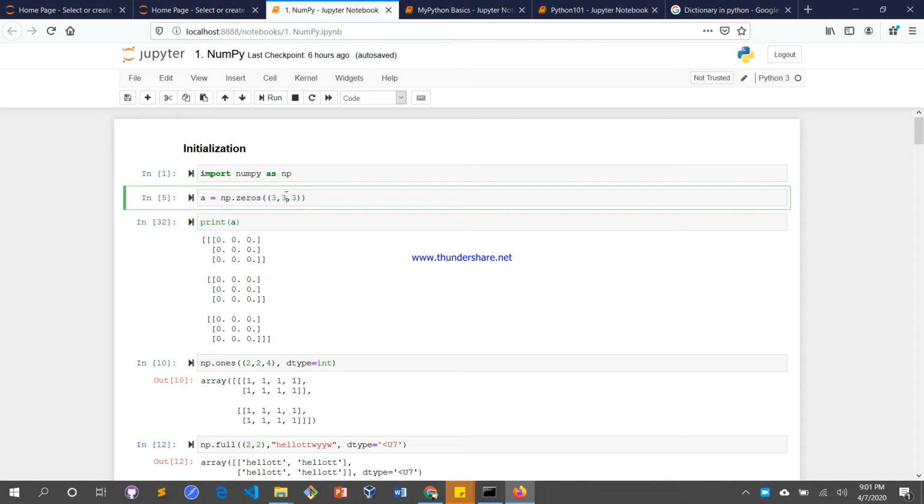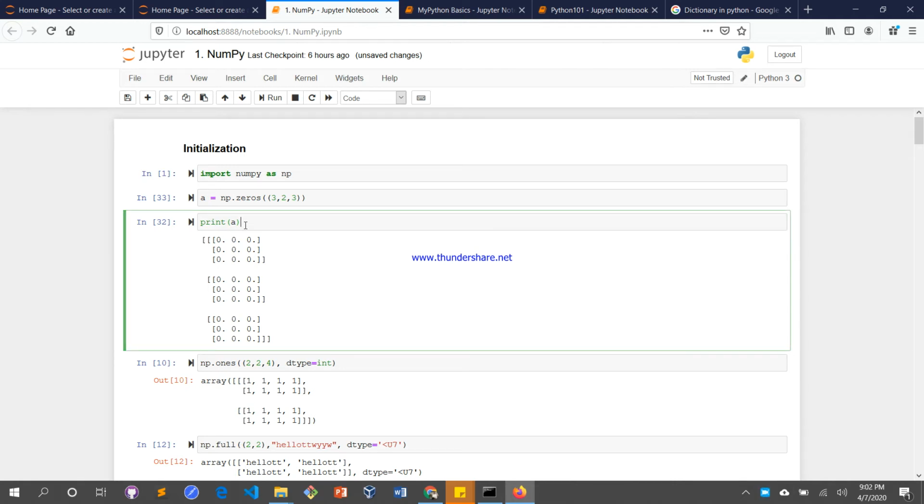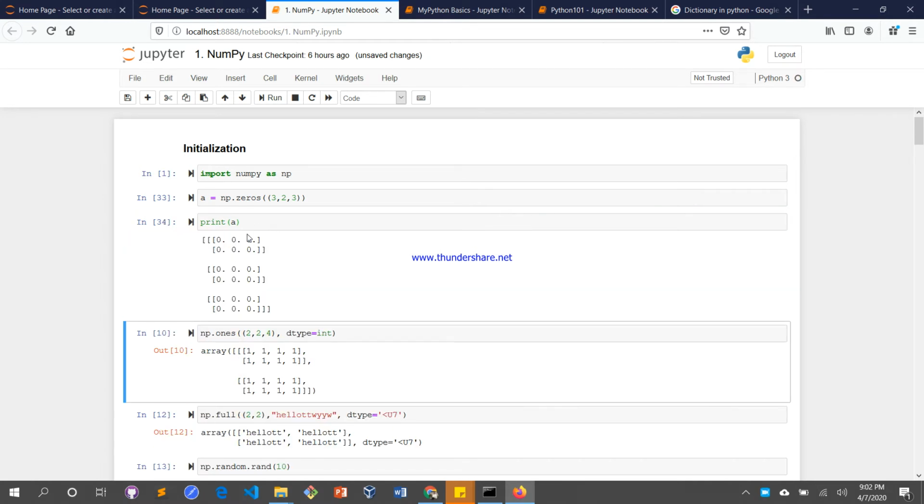Now let's try and change something. Let's change the rows in each of the matrices to 2. Shift enter. Now we've entered it here, we have to come to this line and enter also, because when we entered it here, we stored it in a but have not yet printed it out. So we come here, then shift enter. You can see that it's still 3 matrices, now 2 rows each, and the same 3 columns. Your rows are the horizontal ones, your columns are the vertical ones. That's how it works.